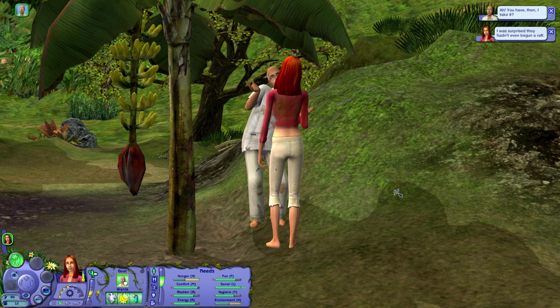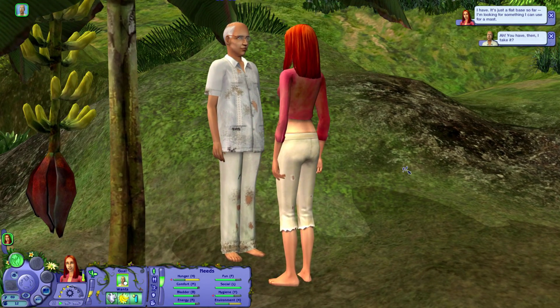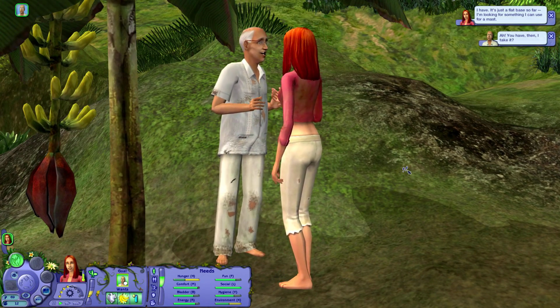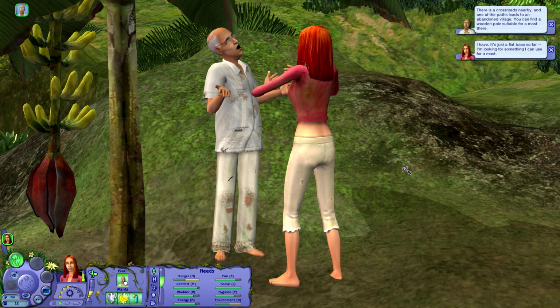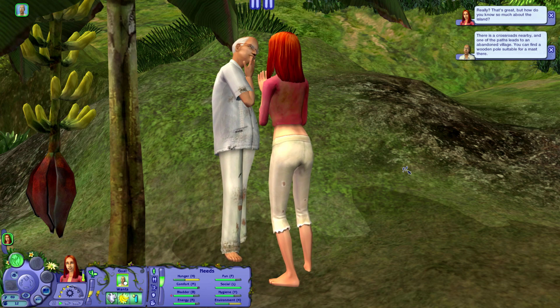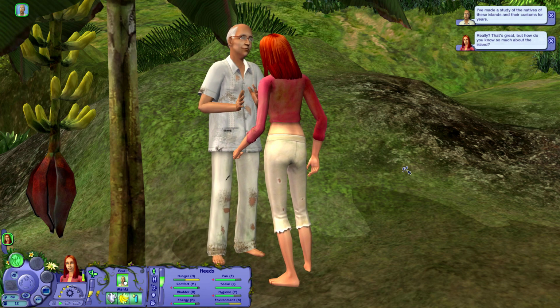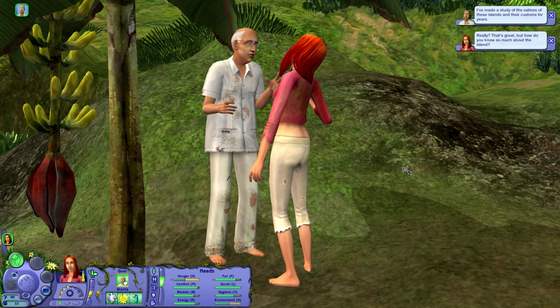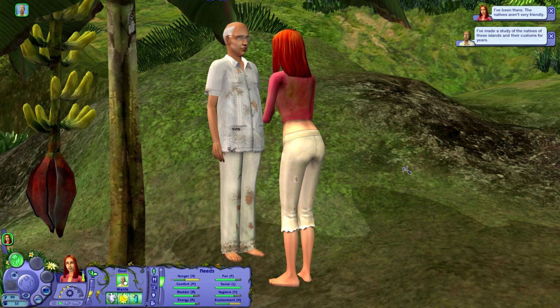Ah, you have then, I take it. I have. It's just a flat base so far. I'm looking for something I can use for a mast. There's a crossroads nearby, and one of the paths leads to an abandoned village. You can find a wooden pole suitable for a mast there. Really? That's great, but how do you know so much about this island? I've made a study of the natives of these islands and their customs for years. I've been there. The natives aren't very friendly.